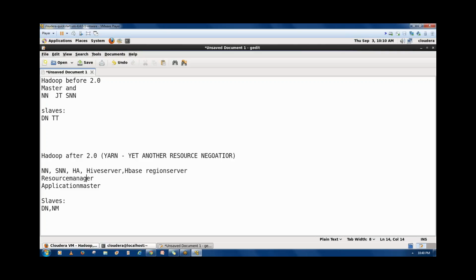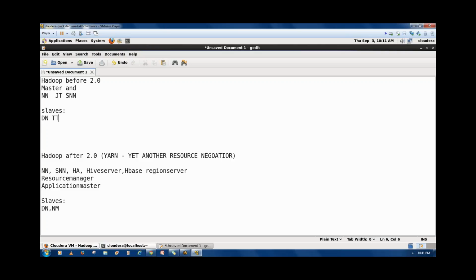Right, so this is the difference between Hadoop before 2.0 and Hadoop after 2.0. Now see, in Hadoop after 2.0, if you want to use a job tracker, we can use the job tracker. Remember this, Raju. We can use the job tracker, we can use a task tracker, we can use the resource manager, we can use the application master. So it's up to you. Based upon the properties and the jobs which we are running, we can run the job either on the job tracker or on YARN. But in Hadoop before 2.0, only the job tracker is available. We were never able to configure YARN in Hadoop before 2.0.